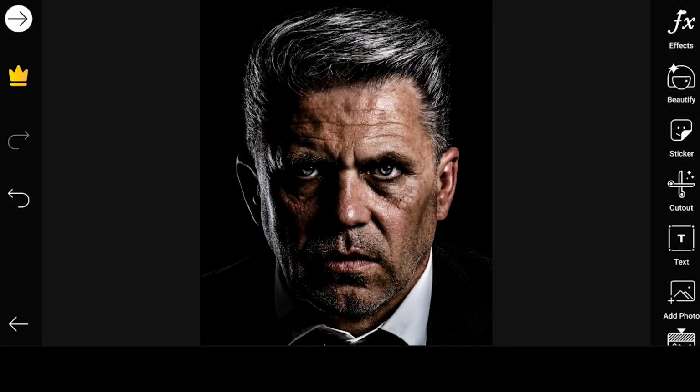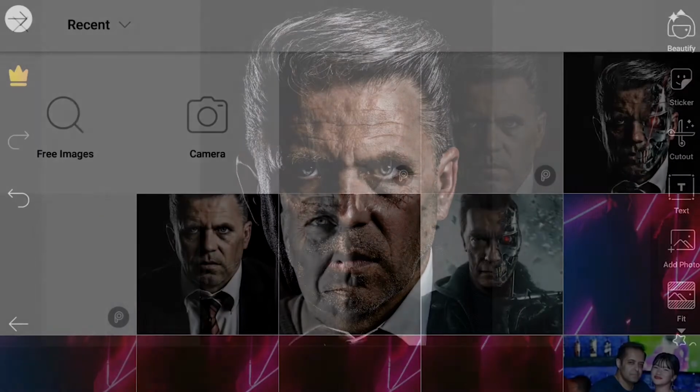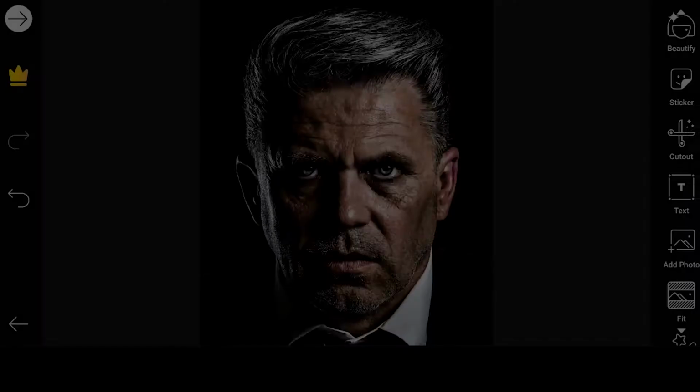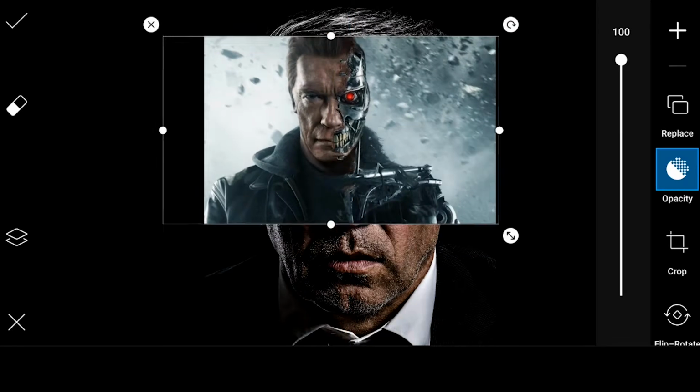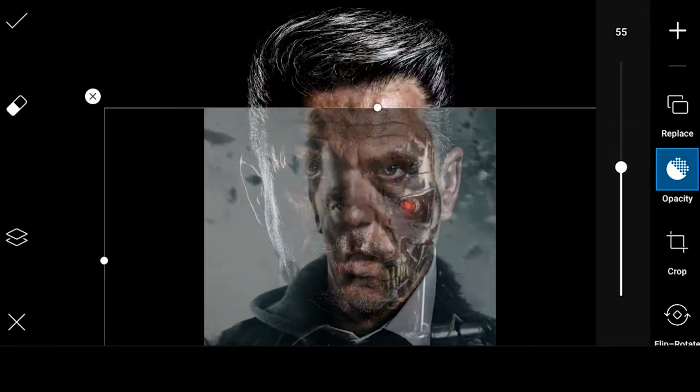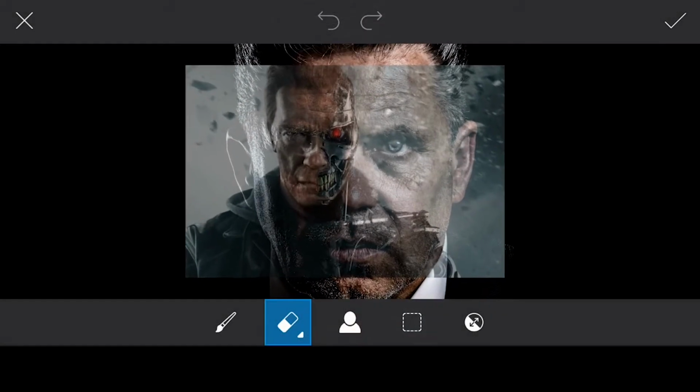Now go to Add Photo and select the previously downloaded image of the Terminator, aka Arnold Schwarzenegger. Now adjust the size of the image and decrease the opacity for placement convenience.